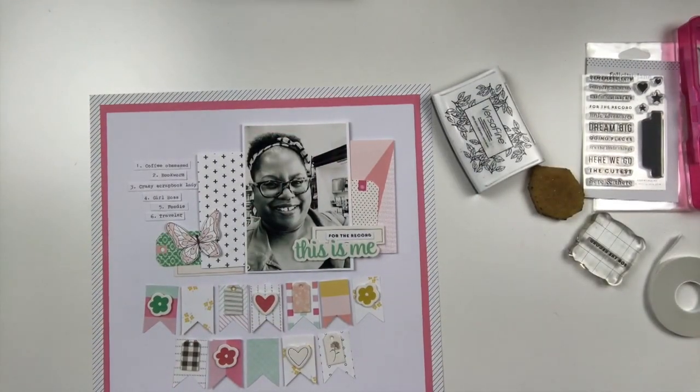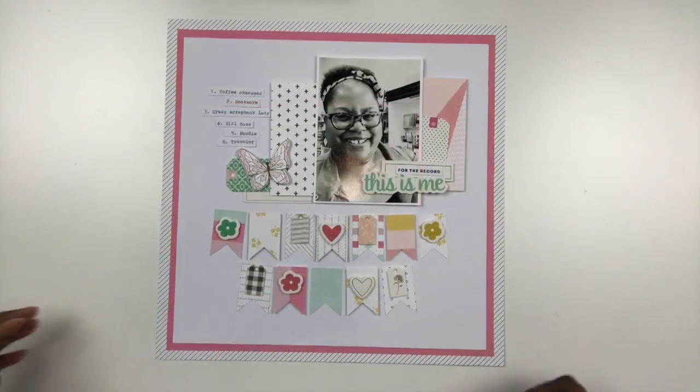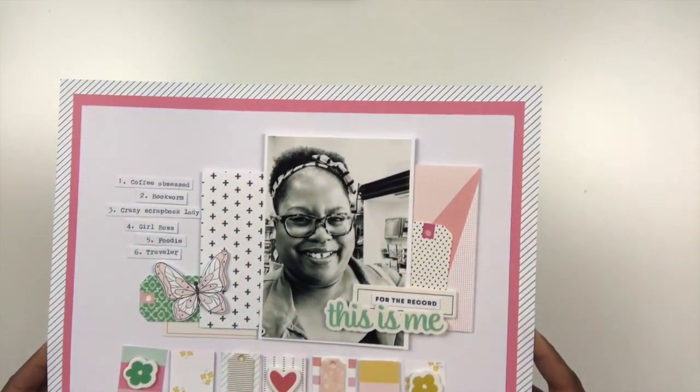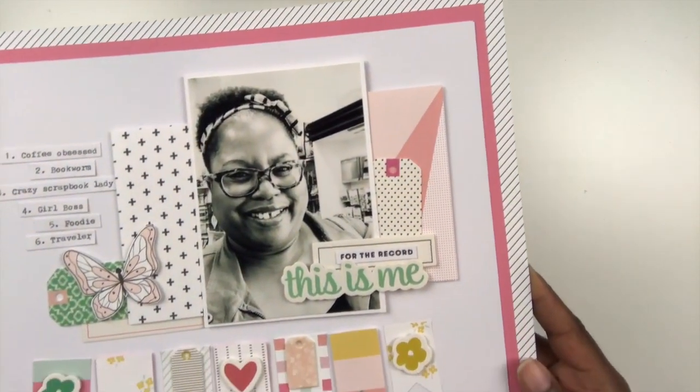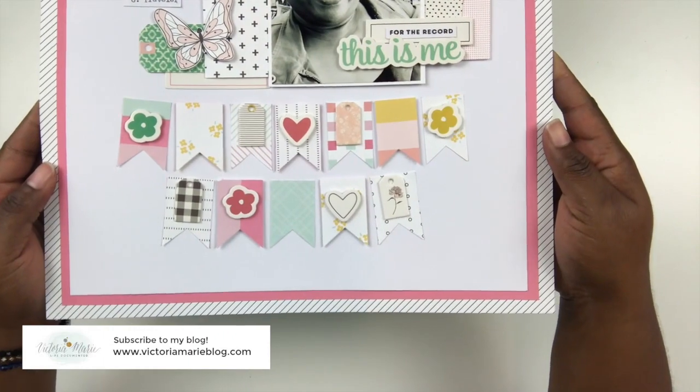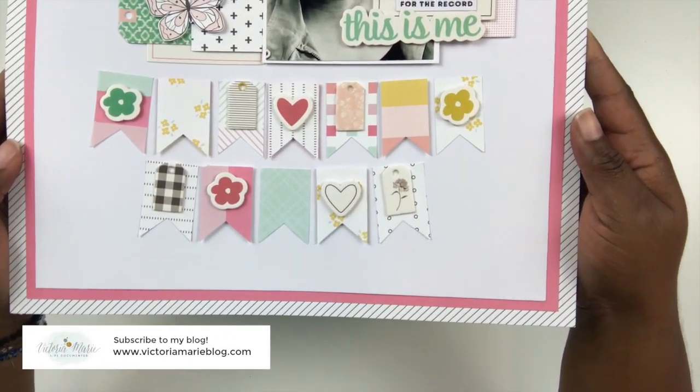So there we go. I had to move that little die cut piece down that says "This is me" so I can add my little homemade die cut that says "For the record." I love the way that this turned out. It is so bright and airy, all those beautiful banners. I'm going to have still photos on the Victoria Marie blog, so make sure you check that out.